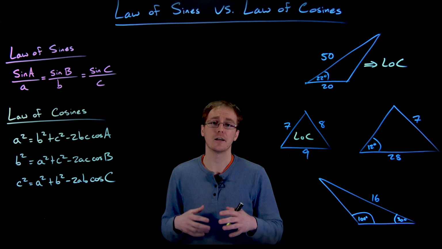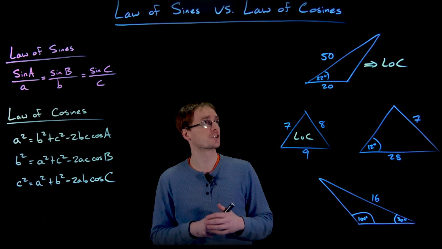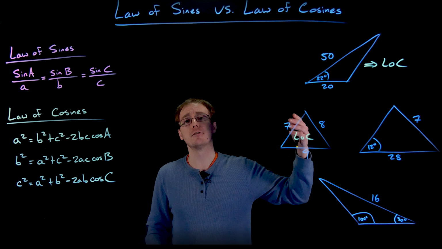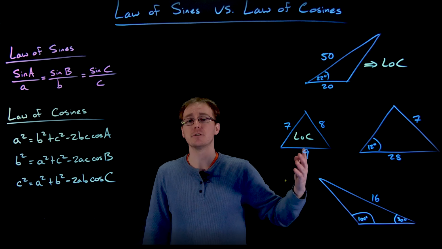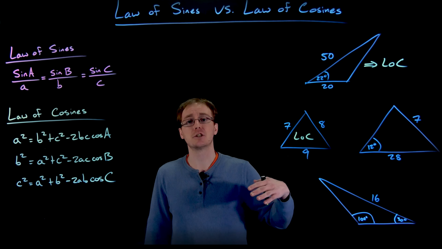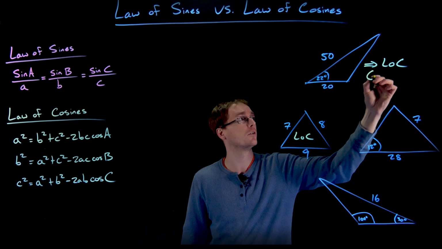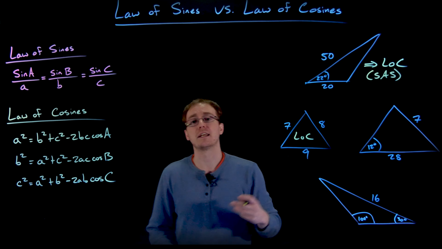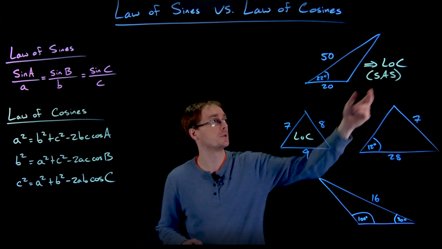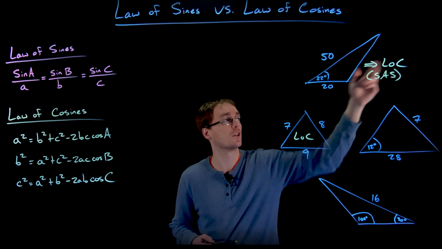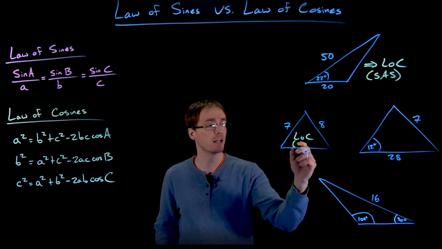If you are interested in those different cases that exist out there, we can also describe those as well. So you always basically go around the triangle and just label it using the information that is given. As we go around our triangle here and call out the information as it is labeled, we have 50 as a side length, 22 as an angle, and 20 as a side length. So that is a side angle side triangle, or an example of the side angle side case in which we can use the law of cosines to help us solve that triangle.